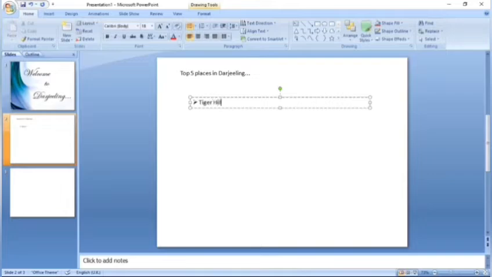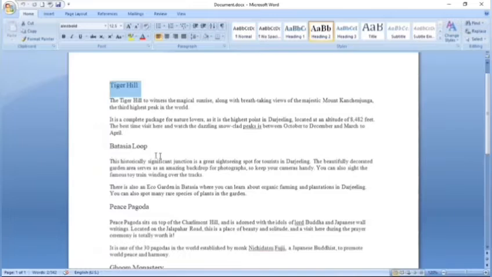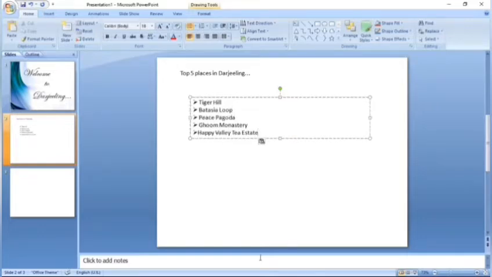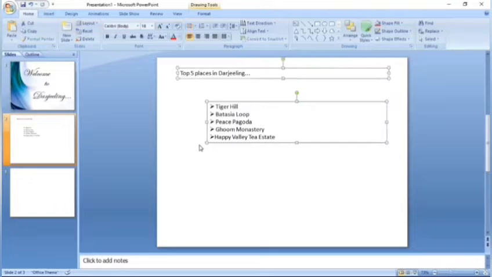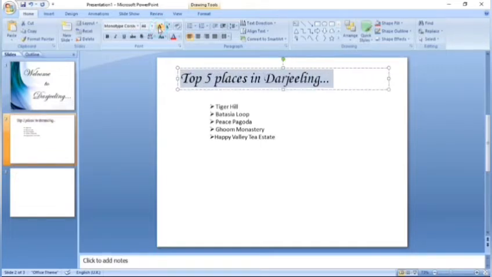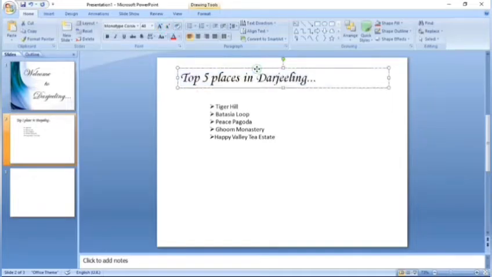So take that title here, go back, copy. Because of time, I don't think I'll be doing all these ones. I'll just copy everything. So I can arrange it depending on how I want to arrange it. Change the font size. You know this now, I've done it before. So change it. Yeah, I think I like it like this.